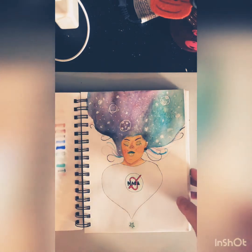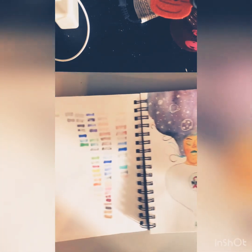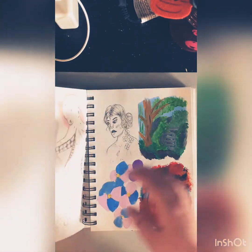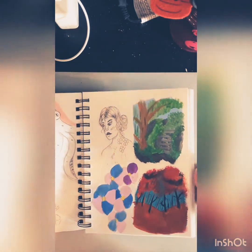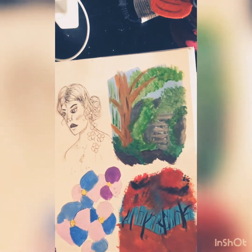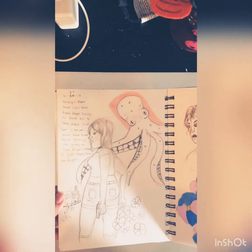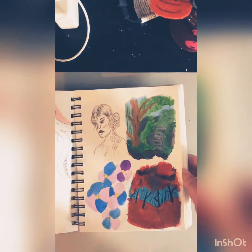So then the first thing I did in here, I'm not a fan of. It's a watercolor painting, but her skin turned out way too yellow. Then going into this, I have these gouache studies and just some different little doodles here and there.